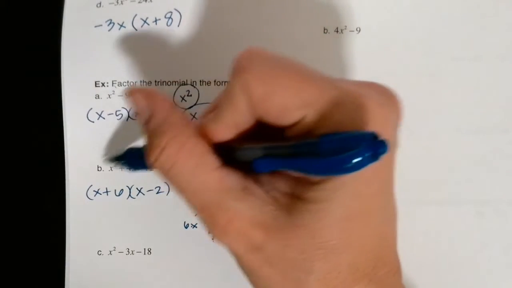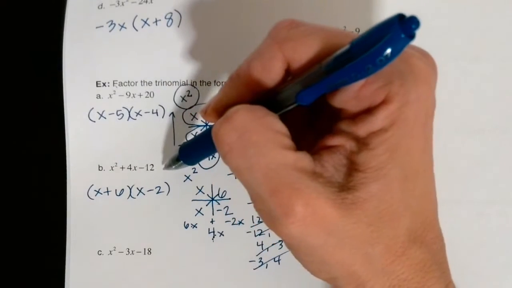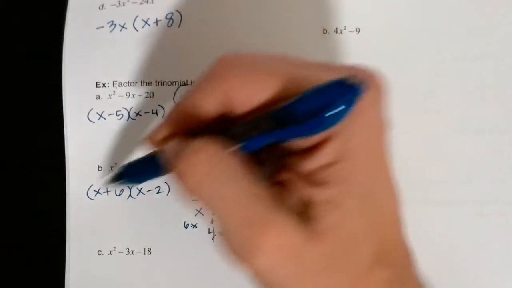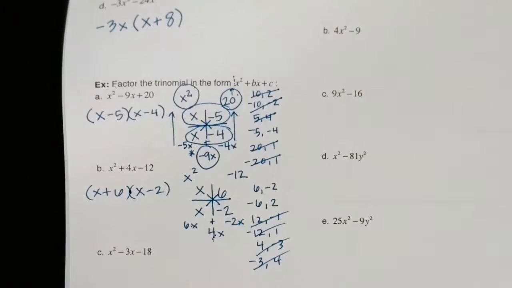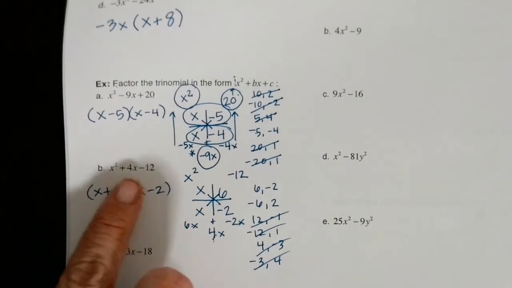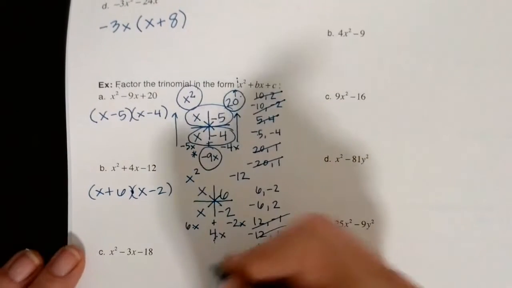So in math, this is called standard form because it starts with the highest power of x and it goes down. And this is called factored form because right here you're taking two binomials and multiplying them together. These are the factors, this is the product. Alright, let's try the next one.